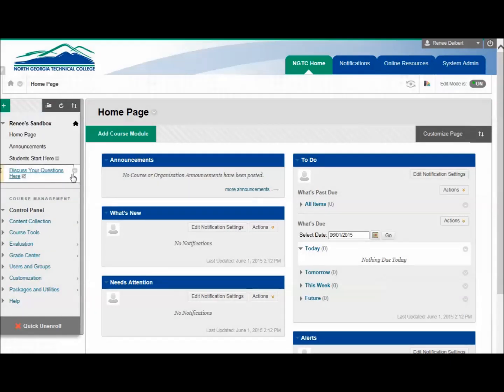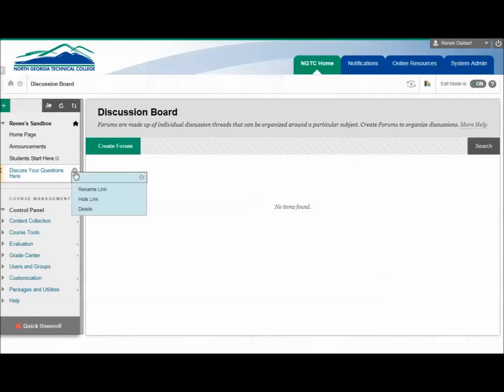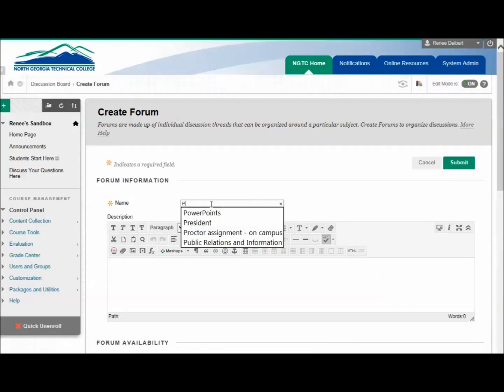The other thing you want to know is that immediately by default the link is hidden from students, and you can show the link to students by mousing over the item, clicking this drop down arrow, hide the link, show the link. If you hide it, they can't see it. If you show it, they can. Okay, so we created the discussion forum. It's a board, actually. Now we're going to create the forum inside here, and we're going to say, please post your questions here. I will answer the questions here as well. You might come up with something a little more nifty.